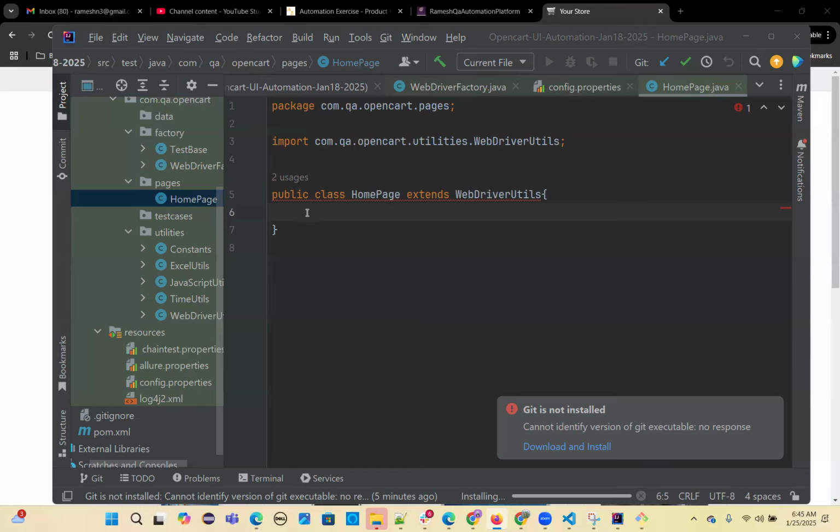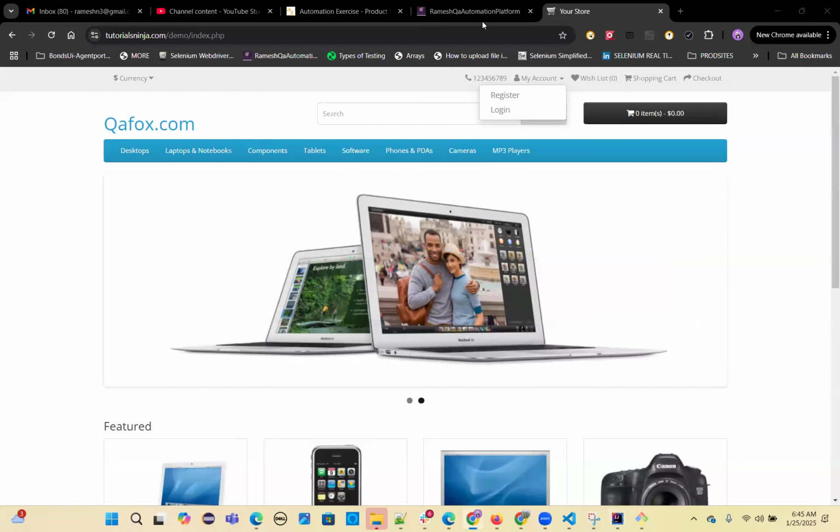So here one more thing, you can add a logger, otherwise we have a logger from chain test report. You can add a logger to your test cases using chain test report also. Let me show you that.